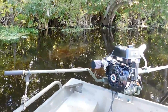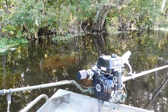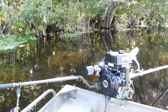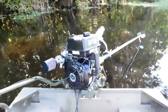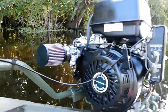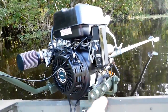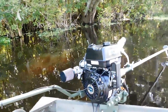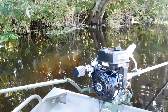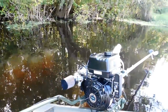Okay, so finally made it out to the St. John's, and just pulled over to what I did was change over the tiller handle to the other side of the motor. You can see there's two sides you can mount that tiller handle on, and I had it on this side over here. I didn't like it. I didn't like the way it was. Wasn't a good spot, so switched it over.